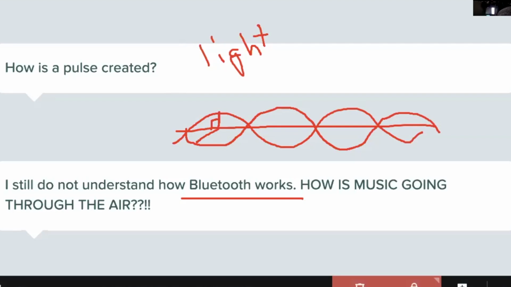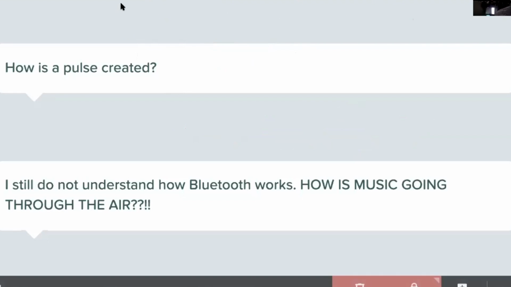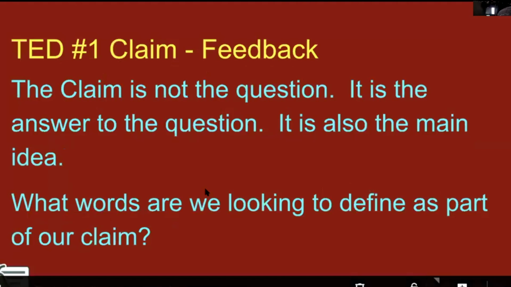Which means it doesn't matter what the medium is, it can travel through it for the most part. Okay. Light does have sometimes a hard time though going through some solid objects. Anyway, all right. We need to get on to the next thing. We can come back to that. We're going to come back to that question next unit as well.